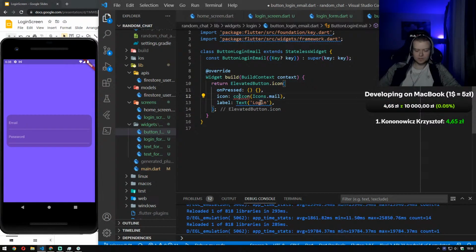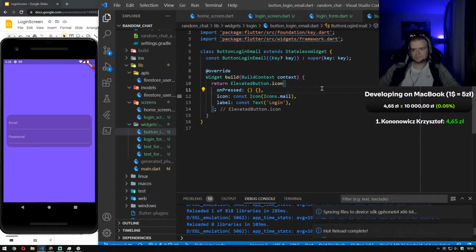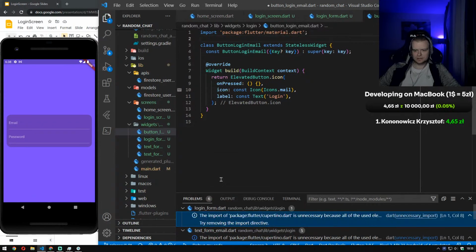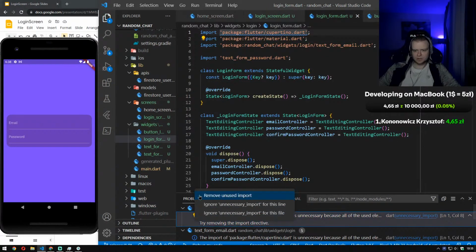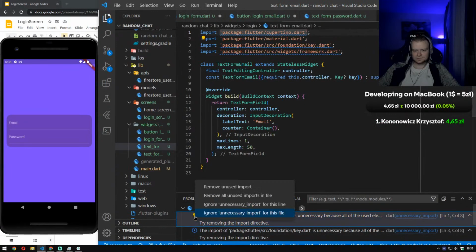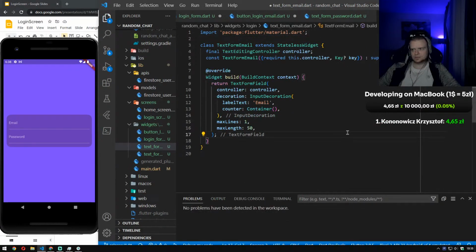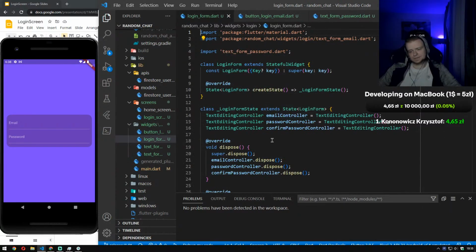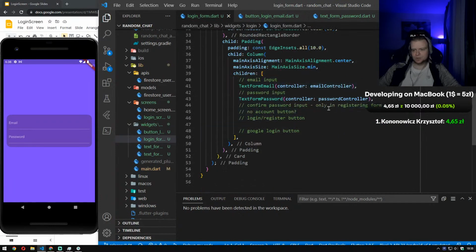Of course, it needs to be const. And we have a lot of problems, but mainly it's removing the unused imports. But it's good from time to time to resolve those problems. Most of them are pretty simple to fix by adjusting the suggestion made by the Flutter extension.